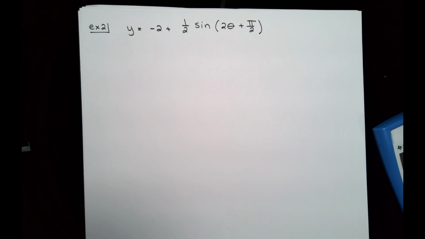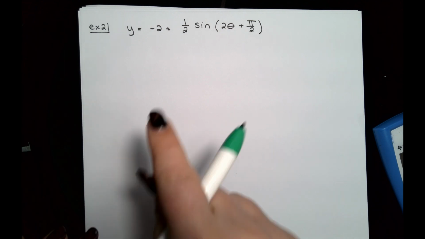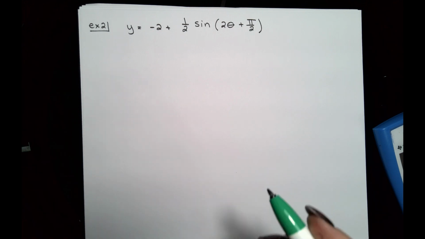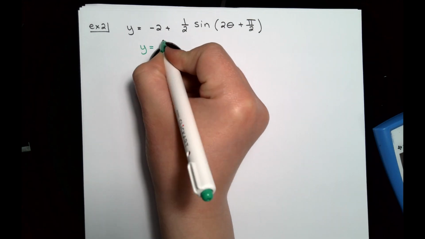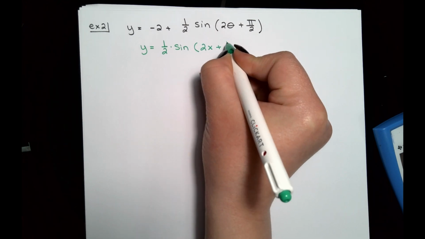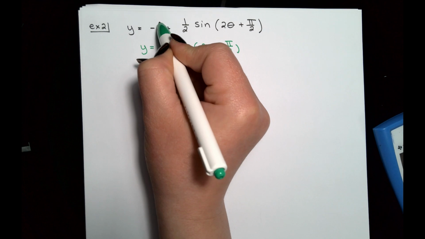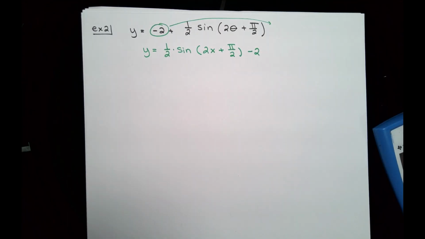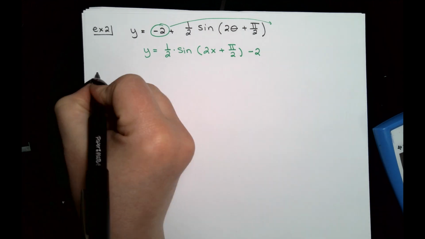Second thing I don't like is I don't like this -2 that they put out in front. This actually is your k value because we are adding, technically subtracting to the function. This -2 belongs in the back in my opinion, but the computer does flip things around sometimes. So what I actually have is y equals 1/2 times sine of 2x plus pi halves, and this -2 I'm going to put in the back as my k value. Now I'm not going to put a thinking bubble or anything around this because I haven't factored out b yet, which is step number 1.